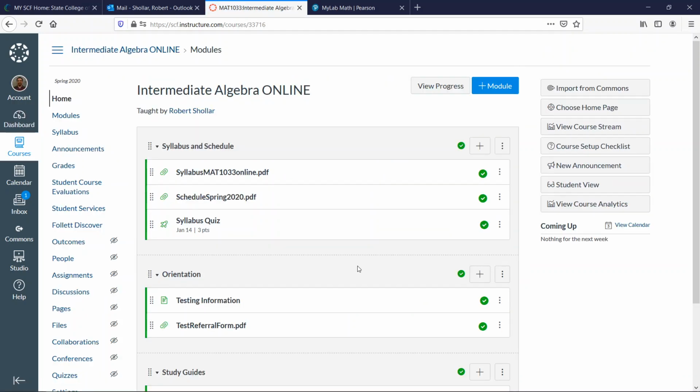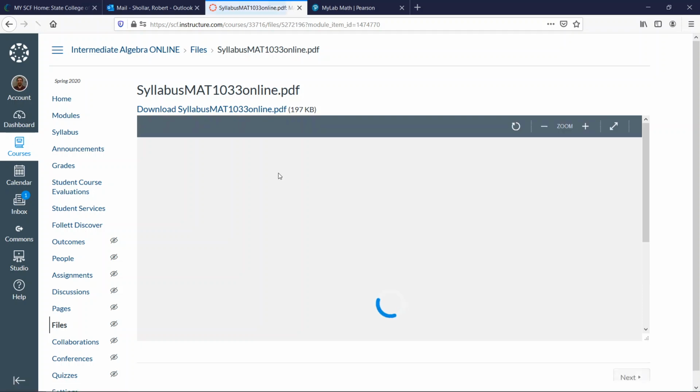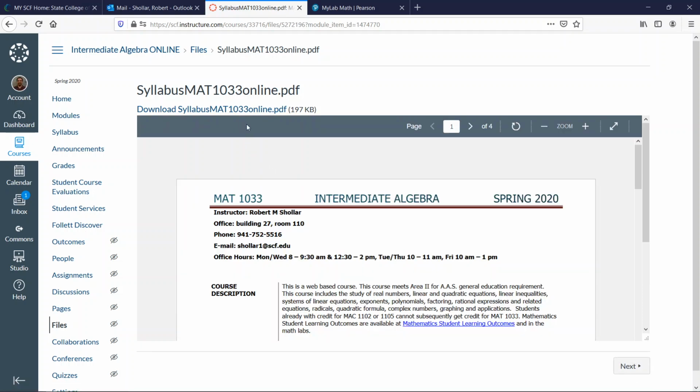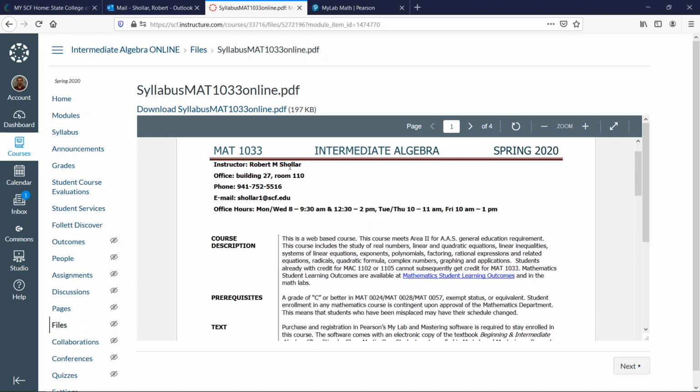Okay, so if I click on the course, the first thing that you'll see at the very top of the homepage for the course is the syllabus. I'd like to walk through the syllabus, not in full detail, but just to give you the gist of the important stuff. When you click on the syllabus, this will always be here throughout the entire course. You'll see some important things at the top: my name, where my office is. I am on the Bradenton campus. My office phone number, my official email.